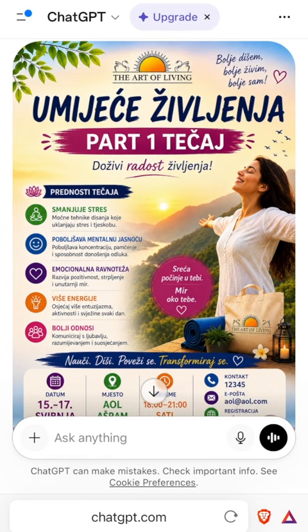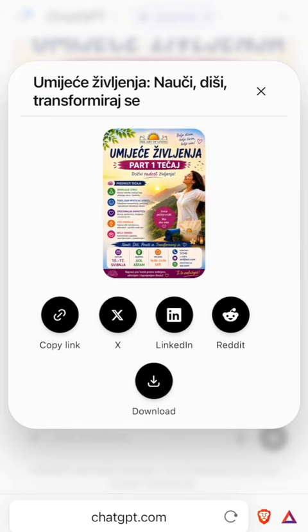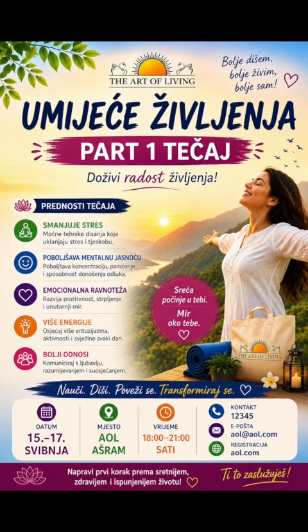Wow, so nice. So, this Croatian version is also ready. Download it and check it. I don't know Croatian nicely, so I'm keeping it for your reference here. You can check. And if there is any mistake, you can forgive me and ChatGPT both. Our apologies.